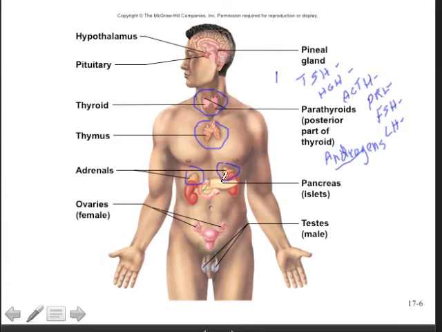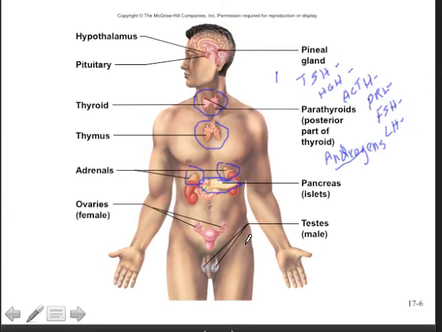Now, the next organ we want to talk about is the pancreas, which is this organ right here that's wedged between the spleen and the duodenum. And it's a switch hitter because it's both an exocrine and an endocrine organ. Its exocrine function is to produce digestive enzymes and bicarbonate. The digestive enzymes help chemically break down the food that you eat, and we'll learn more about that when we get to the gastrointestinal system later this term. And the bicarbonate is produced to neutralize the acid that comes from the stomach. So that's its role as an exocrine organ.